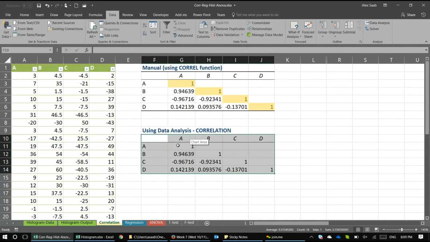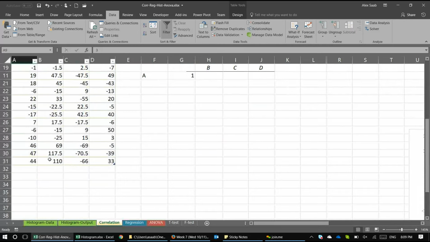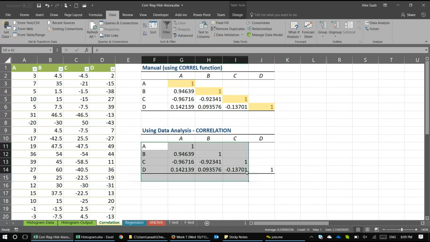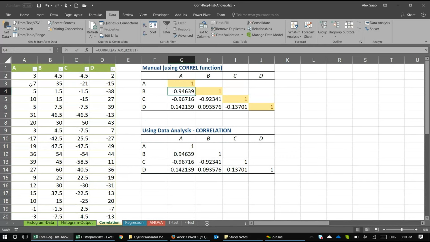There you go. You notice we ended up with the same values. Now, again, the difference, just like histogram, is that this data is static. It's one shot. If you add more data, more rows to this, or if you change any values, these don't get updated. These will. Let's say if I change any value in A, instead of 7, I put 18. You'll notice that all the values for A will change. Not by much, but will change because this is a dynamic function. They're linked. This will not.